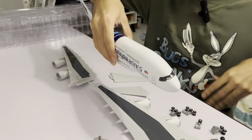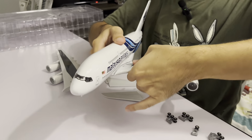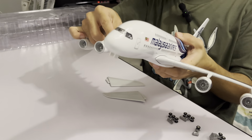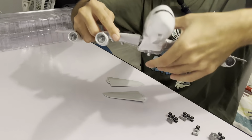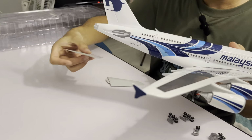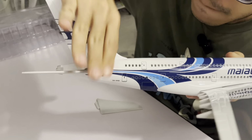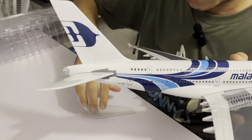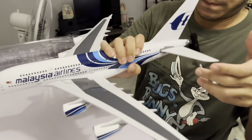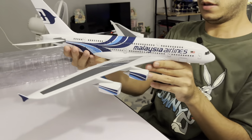Okay, now let's put this model together. Let's put the wings on first. Okay, one wing. Very tight fit. Okay, all right, now tail. This one goes here. Okay, and there's another tail. Here we go. That's the other tail. Okay, there's the airplane.